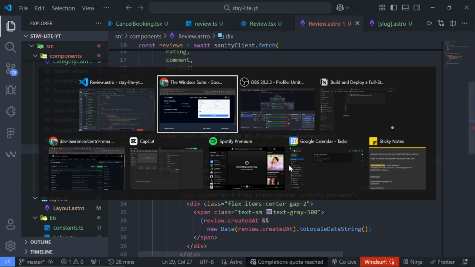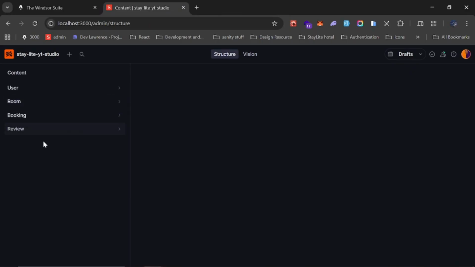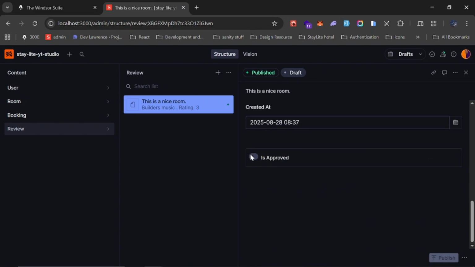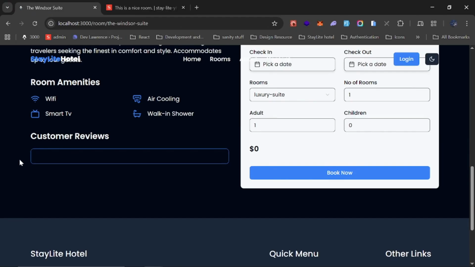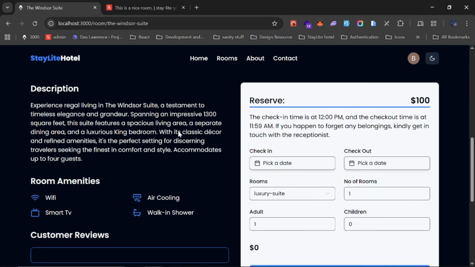So let's check what we have and see if that's coming in. So I can just refresh my browser again. And nothing is showing because I guess we have not approved the room. So let's quickly do that. So we say review. Let's check. So the room is not approved, so we need to approve it and say publish. So once we refresh now again, we should be able to see it. Yeah, so something is showing right here. I'm not getting the exact text, but at least we are seeing something.